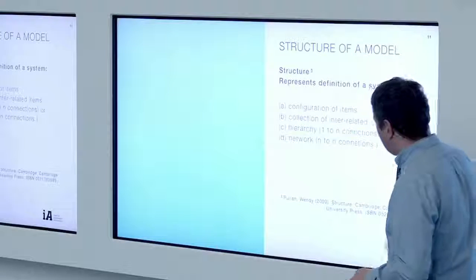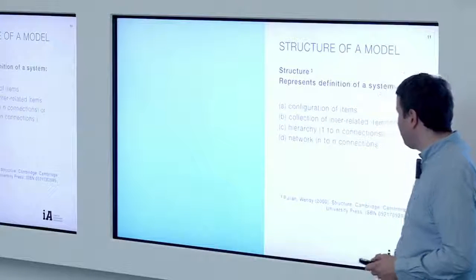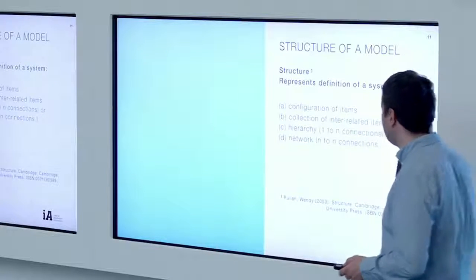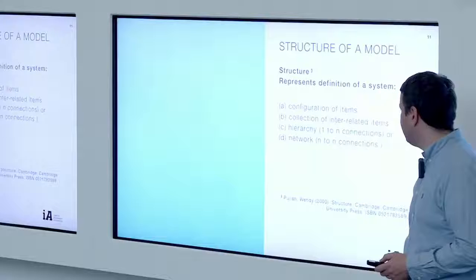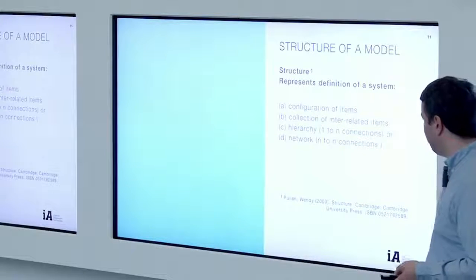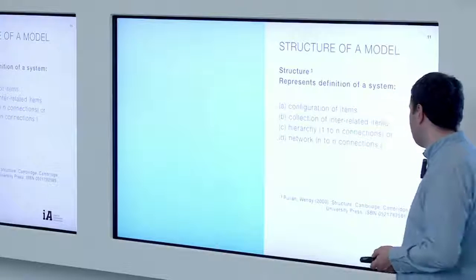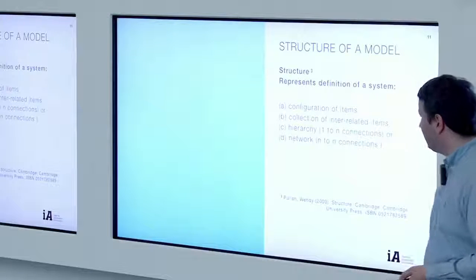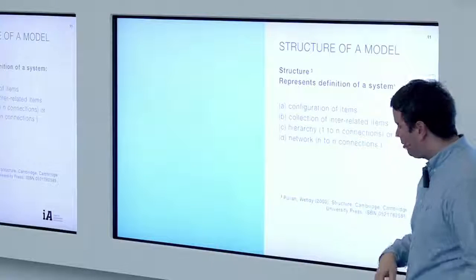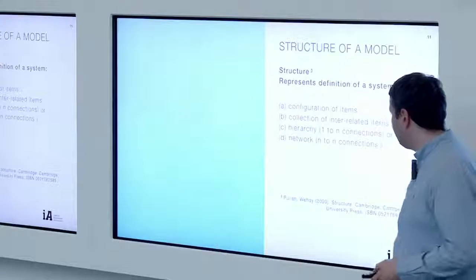So, this defines the configuration of items. In our case, for instance, in City Engine, we have streets, we have lots, and we have buildings on those lots, a configuration of items. What are the interrelated items? So we have different kinds of building typologies with different kinds of windows, facades, and they also have a hierarchy. So a building sits on a lot, and a building has some windows, and so on.